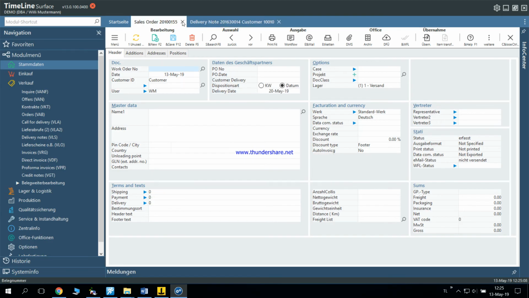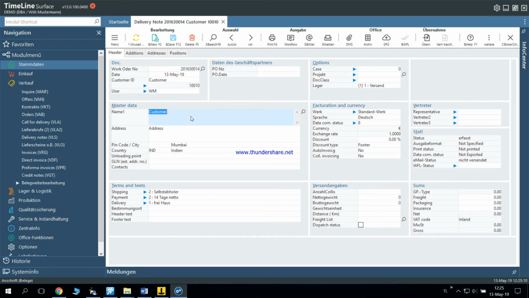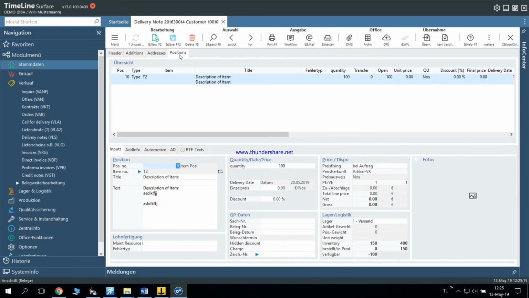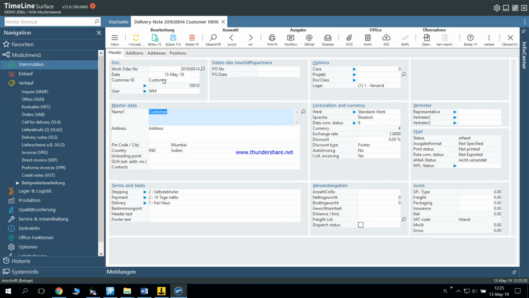The sales order is here and it is blank right now because it was converted. The database did that. The system is not allowed to open the same related documents in more than one place. So this is the delivery note, and this is the customer. These are the 3 terms and conditions. We can also mention the name of the representative as well.